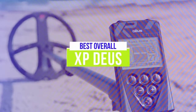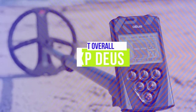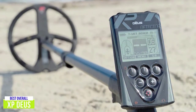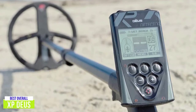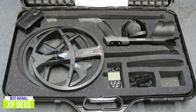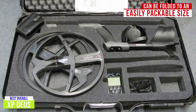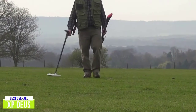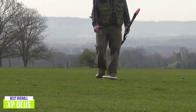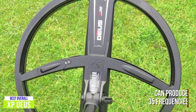The first product on our list is the XP Deus. This is our best overall metal detector. The XP Deus is a great feat of engineering and I think is the best overall metal detector for around $1300. It's entirely wireless and boasts several expert-level functionalities geared towards those that are a little more serious on their hunts. The build and design of the XP Deus is completely different from the previous detectors as it features no wires at all and can be folded to an easily packable size quickly. This is on top of it being lightweight and having cushioned handling components that contribute to some referring to this as the Rolls-Royce of metal detectors.